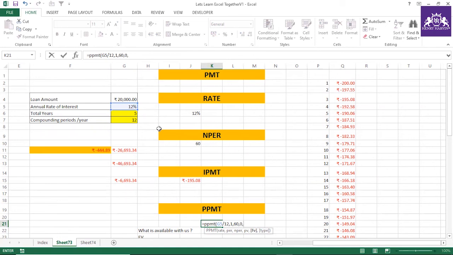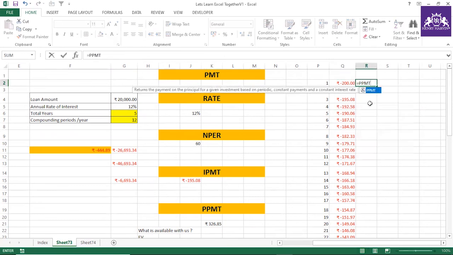And then what is full value? Full value, we have actually this. All right. And now see that 326.85 is the principal value. So now if I go here, apply the PPMT function rate. What is my rate, guys? This is my rate. Well, now understand, this is the value.